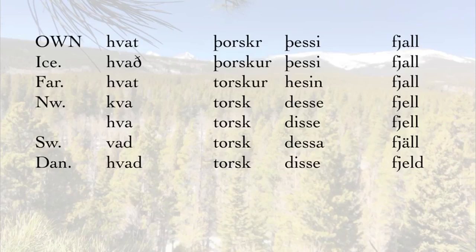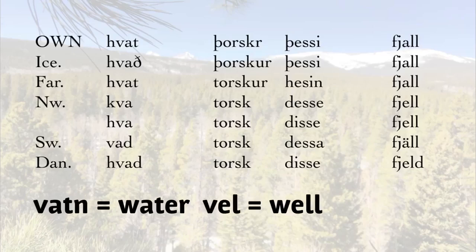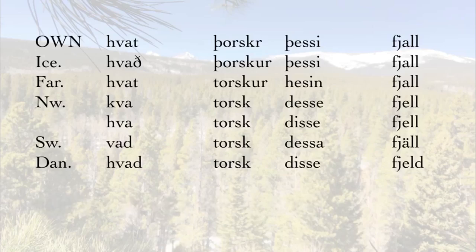Now let's wrap this up by looking at a few miscellaneous sound changes that show interesting differences of development in the modern languages. I believe that the letter V already spelled the sound of V in the Old Norse period, but of course that V is coming from a Germanic W. So most words in Old Norse that have a V have a W in English, like vatten, water, vel, well, etc. And my belief that this was already a V is based on rhymes in skaldic poetry, with F, which typically spells a V sound except at the beginning of words.